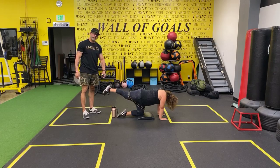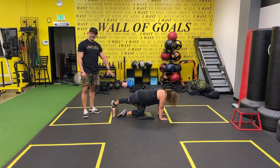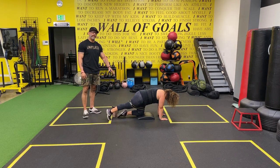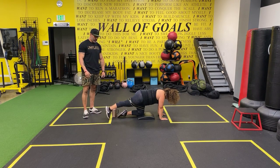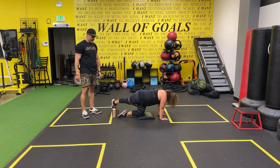Now, we don't have to place something here. You can do it without it. But I know she's strong and she wants to be challenged. She told me before, make this workout as hard as possible. So I put the water bottle there, so it's forcing her to make sure she gets that foot up and not knock the water over.